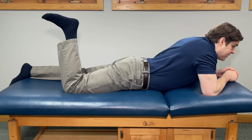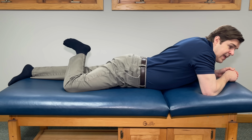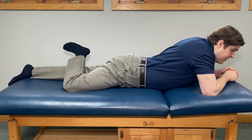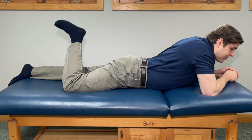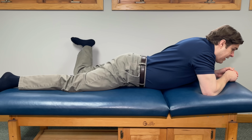I'm just going to relax, and then I'm going to go in the opposite direction, going inwards with it and taking that hip into external rotation. Again, holding this one for 5 seconds. From there, I'm just going to relax and then just switch to the other side, and I'm going to repeat this.